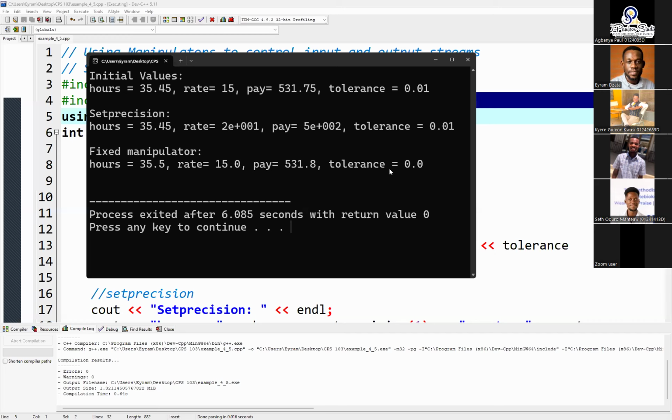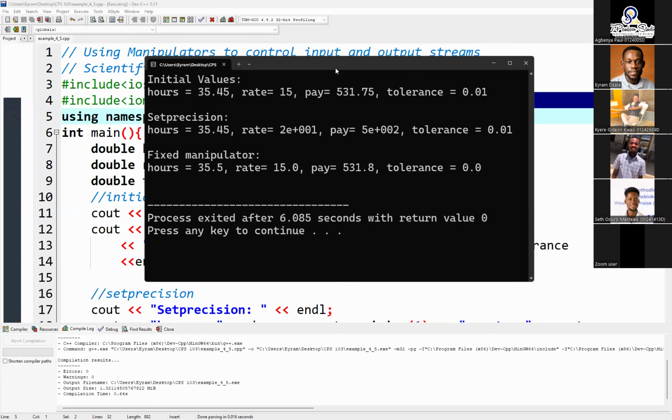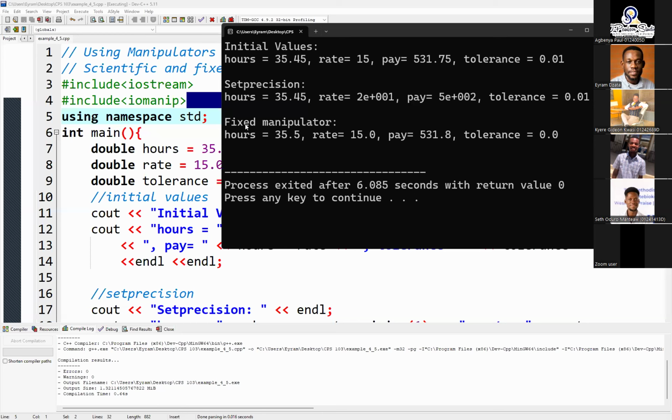So this is our value. Because we used the set precision, it has changed the value of our fixed, since we set the precision to 1 decimal place.